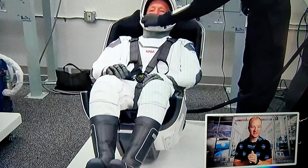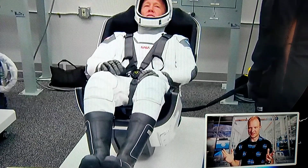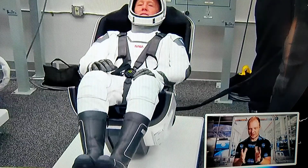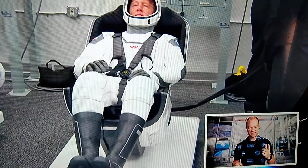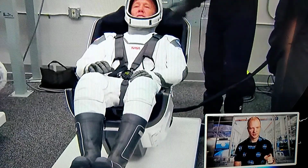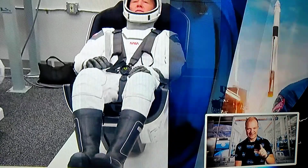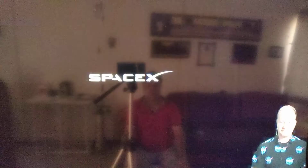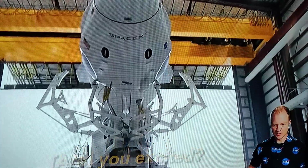So right now they're suiting up, which actually happened way faster than I was expecting. I was expecting that we weren't going to see this, or at least not this soon, but they're suited up and ready to go. They're not going to go out to the launch pad yet. Right now, they're in the Neil Armstrong Operations and Checkout Building, and they're going to walk out at like 1:11 p.m.